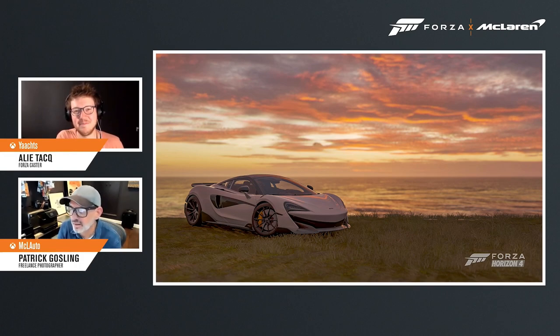Something curious about this photo, it took me a long time to take it because I never got the good weather. It was always rain or cloudy, or it wasn't nice, it wasn't what I wanted, and I was getting frustrated because I know that on Forza we always get nice skies. So I am a little stubborn, so I just waited, and then I got this beautiful sky and said, that's it, that's what I have been waiting for all this time. And I went in photo mode and I did the photo, and I'm very, very pleased with the result. I really hope you guys like it too.